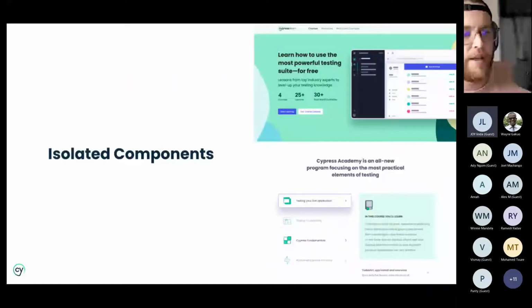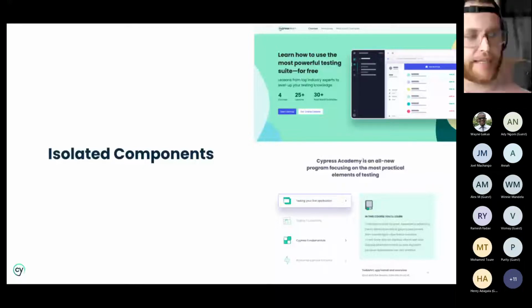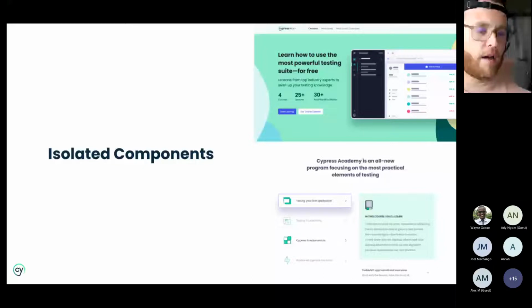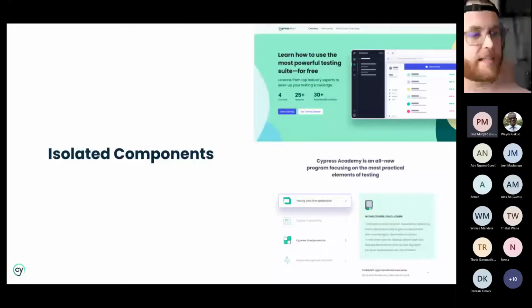So again, when we used to build a component, we would build it on a page. We would say, I need a new button, or I need a card that looks like this. Well, we used to have to build this inside of our page or website, in the context of everything else.